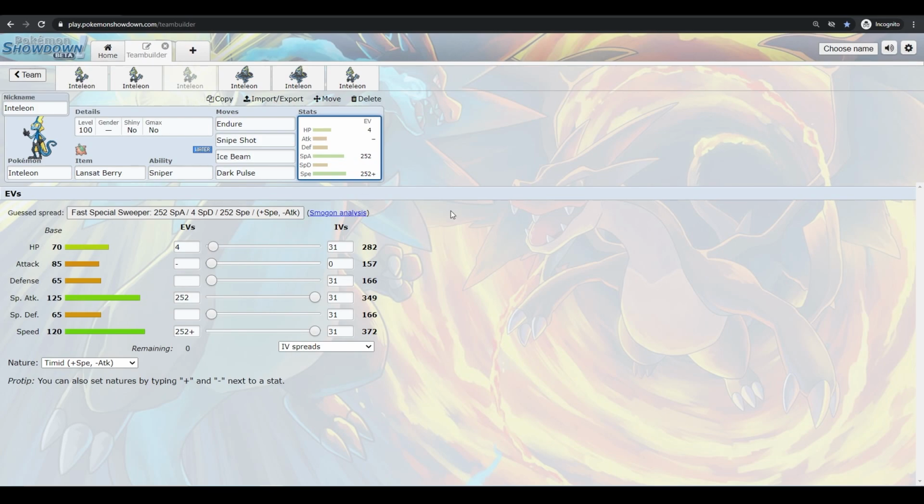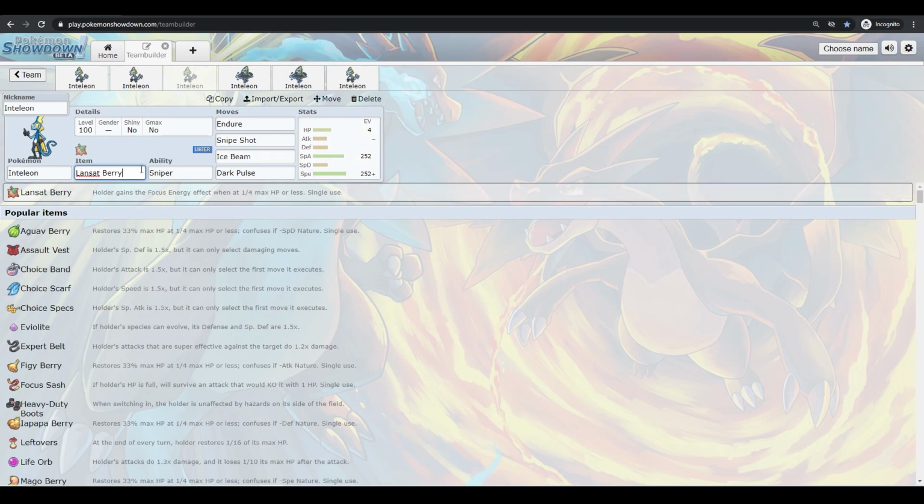And one really good thing about crit is it ignores your stat drops, and it ignores your enemy's buffs. So if they set up their defense, they're using Amnesia, it doesn't matter, crit goes right through that. Or if you run into an opponent that's setting up, you can kind of play around that, and you go right through their defenses, Cosmic Power, Stockpile, whatever.